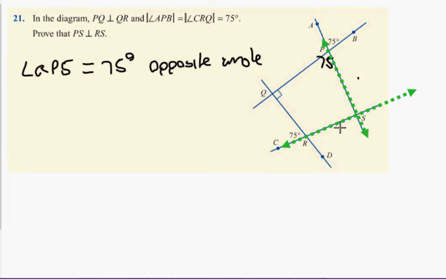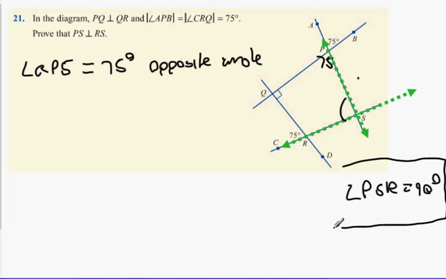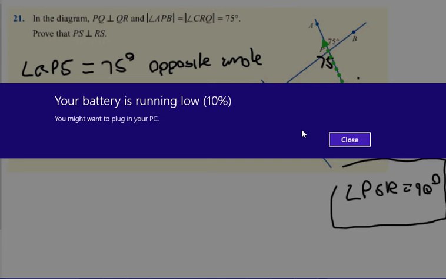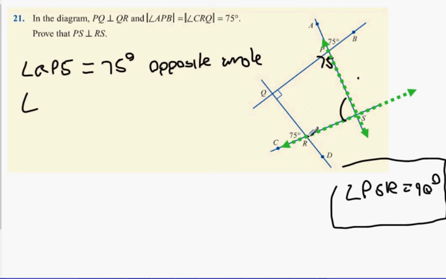How do I go about proving that that's perpendicular? It has to be a right angle, so I'm looking to prove that this angle here, the whole point of the question is to prove that the angle PSR is 90 degrees. That's the goal of the question. And to do that, I have to get every angle around this to make that point happen, okay? So, proof that PS is perpendicular to RS. Okay, the next one is going to be the angle, this angle here. What's this one called? QRS. Angle QRS equals, anybody?